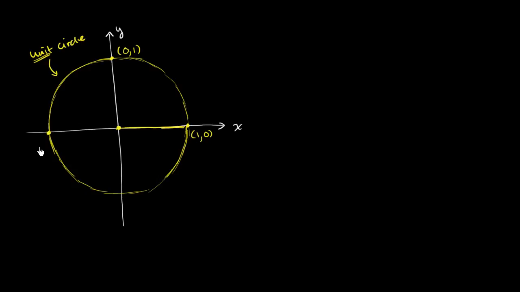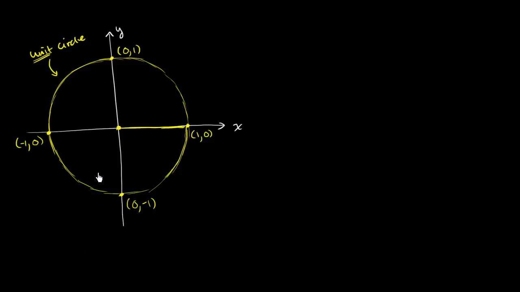What about back here? Well, here our x value is -1. We've moved 1 to the left, and we haven't moved up or down. So our y value is 0. And what about down here? Well, we've gone a unit down, or 1 below the origin, but we haven't moved in the x direction. So our x is 0, and our y is -1.